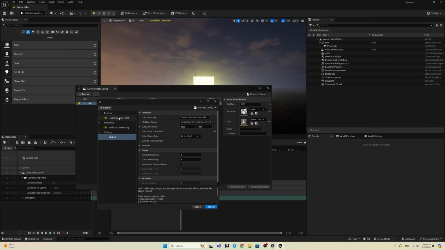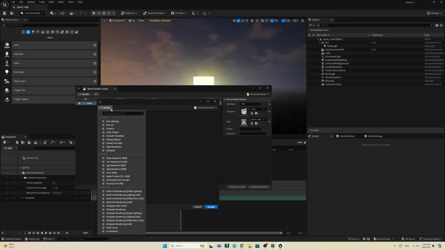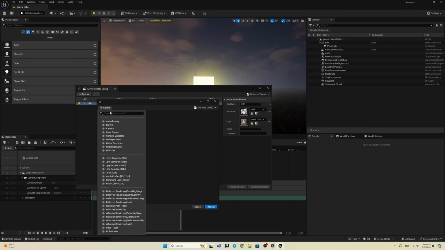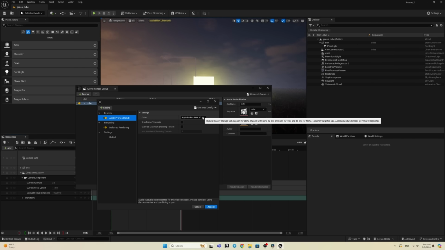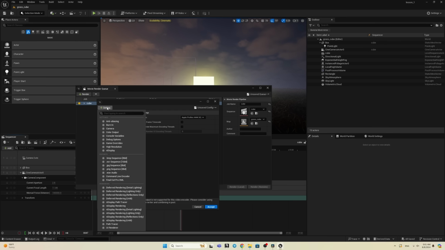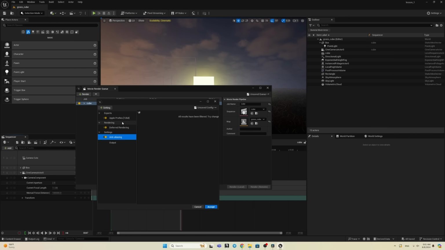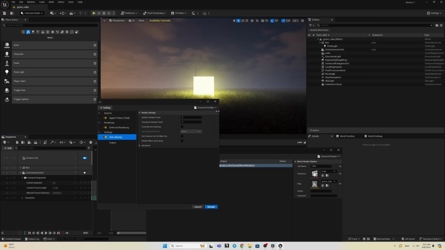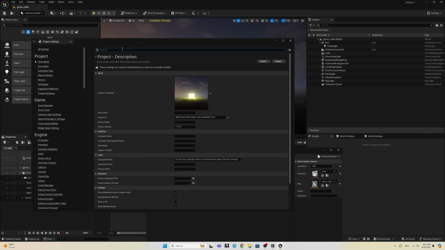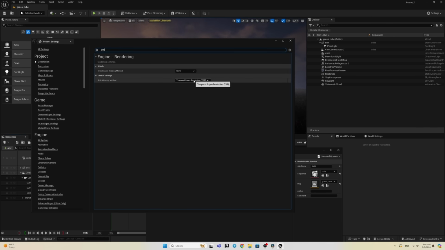Let's click Custom Frame Rate. I don't need JPEG sequence. I usually use PNG sequence, but since I enable Apple ProRes, I want to render it in the movie format. Great. Also, you need the following commands: anti-aliasing. To understand what anti-aliasing is, let's go to the project settings and type in anti-aliasing.